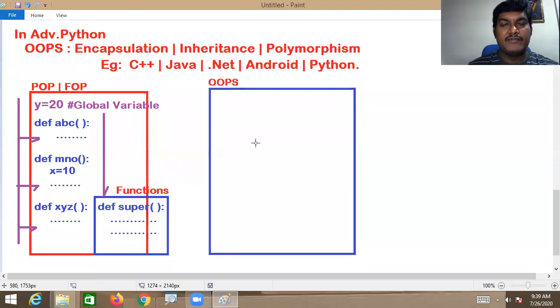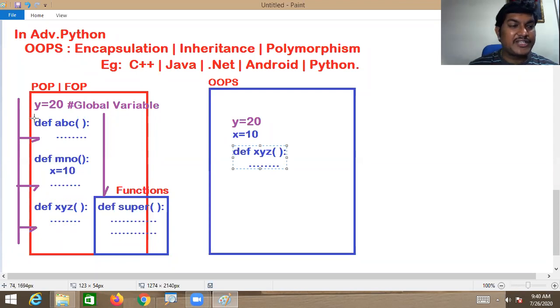But sir, what is there in object-oriented programming? In object-oriented programming, data is nothing but variables, along with the required functions.